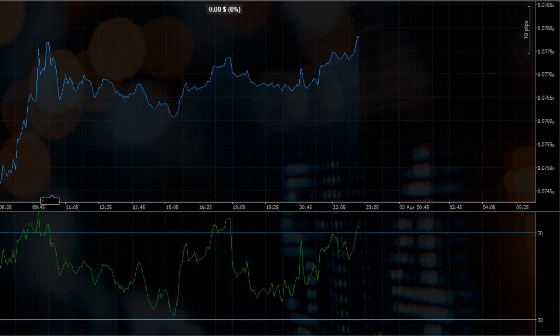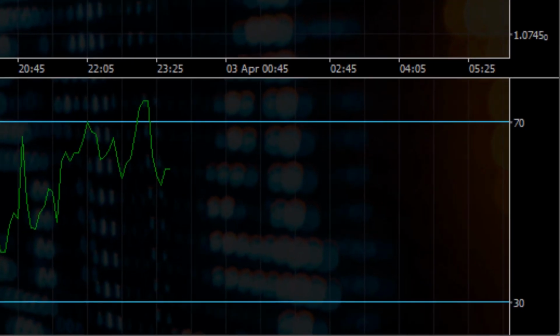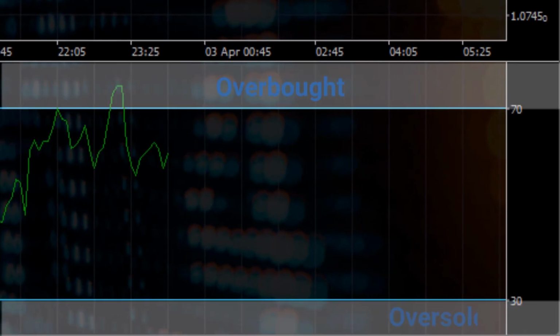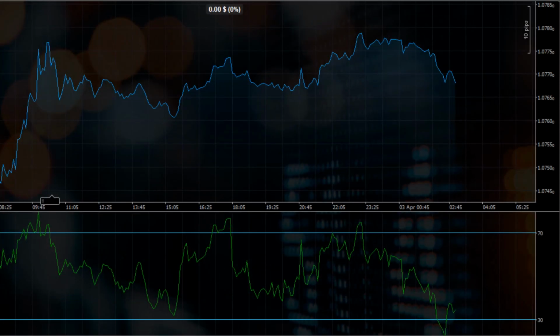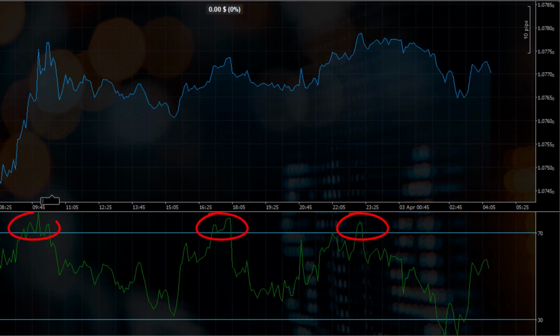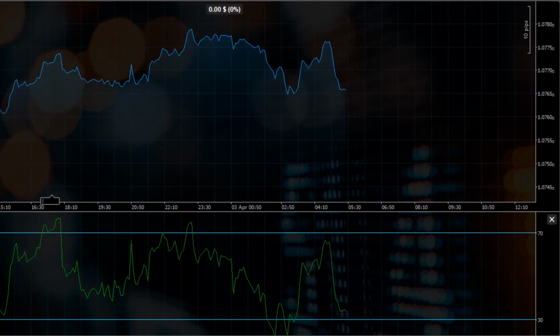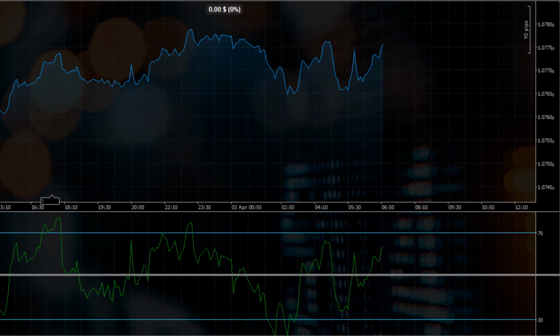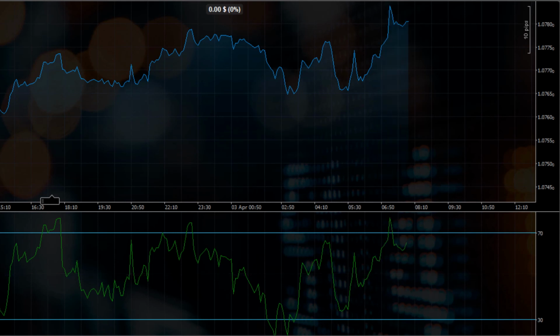In the default settings of the RSI, the values 30 and 70 are considered as oversold and overbought levels. So if the RSI is at or below 30, it indicates an oversold zone, and if it is at or above 70, it indicates an overbought zone. Crossing the RSI line from the oversold and overbought zones can be considered a buy or sell signal. The 50 level also represents the neutral level, or the balance between bullish and bearish positions.